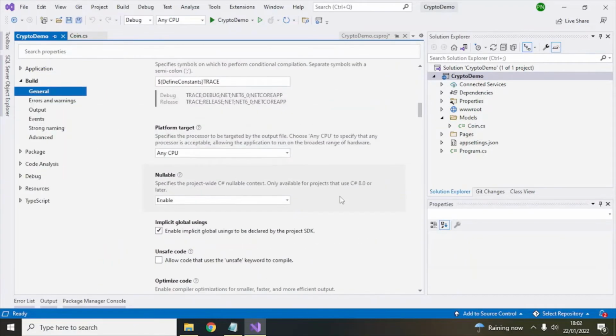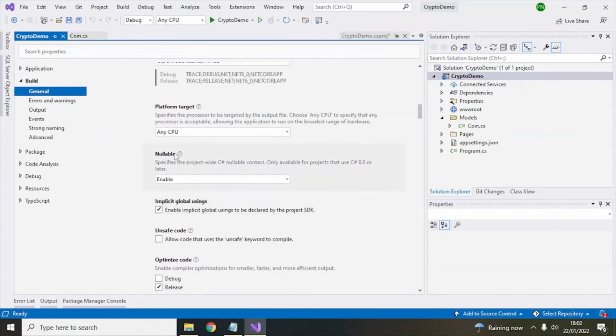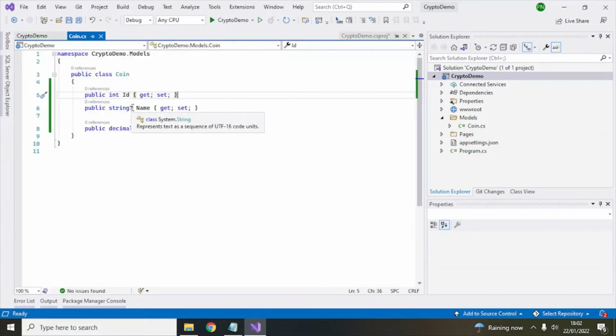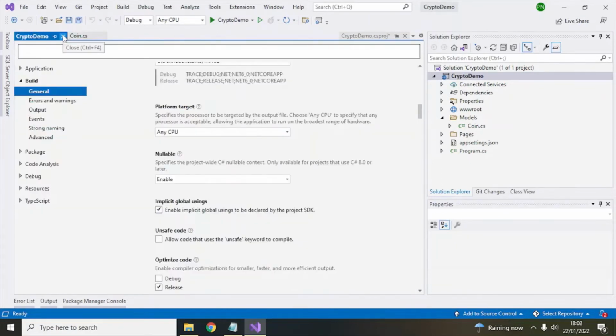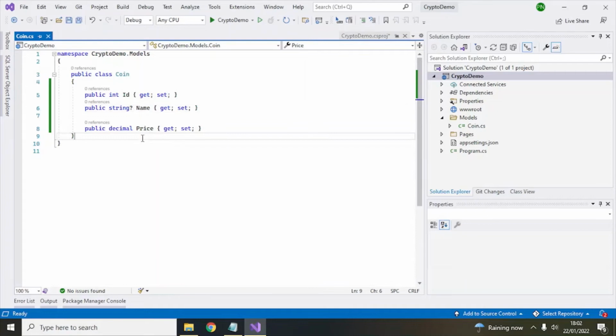Now here you will have one property called nullable, and it is set to enable. So there will always be a null check. You can disable it if we don't want it, and we will stop getting those errors. It will not ask us to make this kind of properties nullable. We can do that, but we'll leave it at the default for this demo purpose.